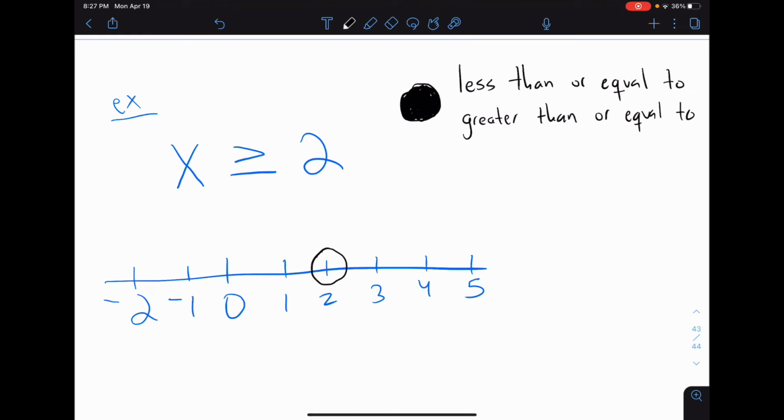So now my circle is like this. You're going to see this a lot on your test. Van a ver esto mucho en sus exámenes. This is for equal to. Si ven esta línea, if you see this line, you have a shaded circle. Tiene un círculo colorado. So greater than is bigger. I'm getting bigger to the right. So my arrow is to the right. Me estoy haciendo grande. So mi flecha es a la derecha.